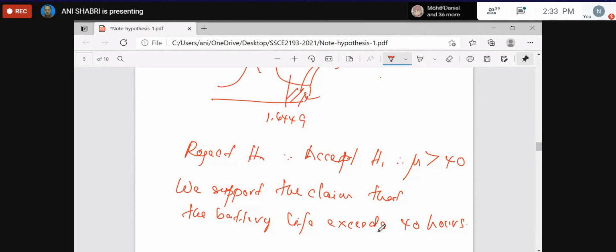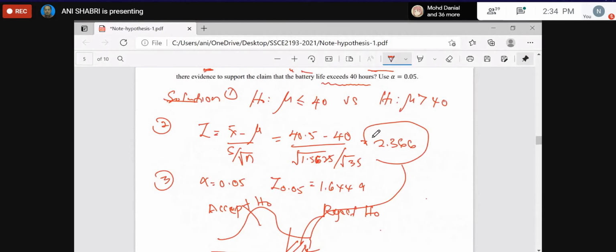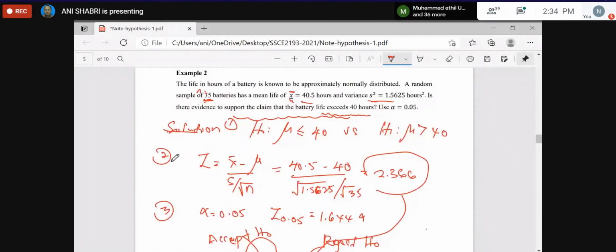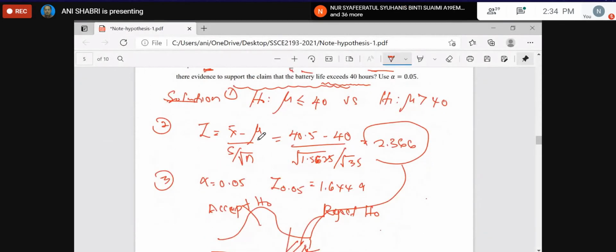Hypothesis. What is the hypothesis? How to do hypothesis? Normally this one supports this one. If you see the support, this is the claim. We don't know the situation. We just claim based on the population. We test the hypothesis using the sample data. This is just sample data to make a conclusion about the population.